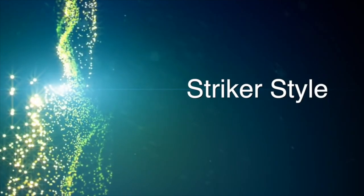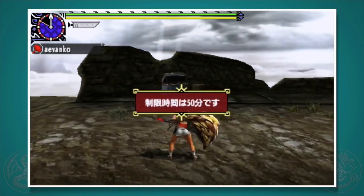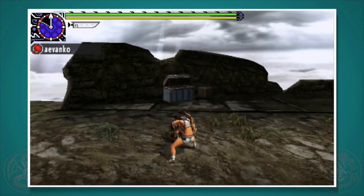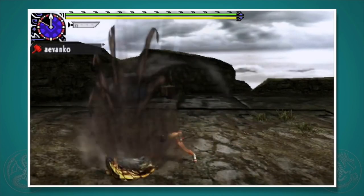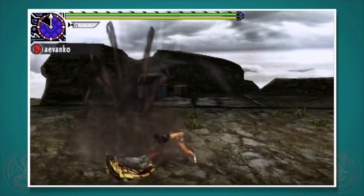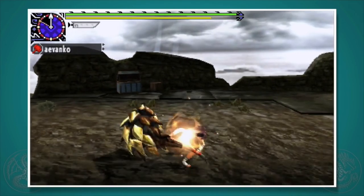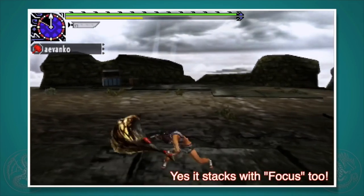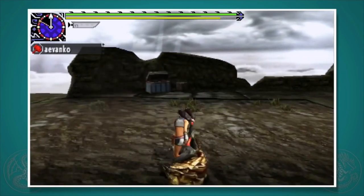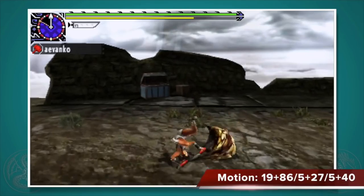Now let's take a look at Striker Style. Striker comes with two major changes. First, you lose the final finisher of the level 3 spinning attack and just do a left hook. Second, your normal 3 hit combo no longer ends in a home run — you just do 3 normal stomps instead, which is kind of anticlimactic. This style is all about exhaust and creating opportunities. Striker's charge speed is 1.5 times faster than all other styles by default, making it super easy to access the super slam, which is also about 8% more powerful than the other styles.